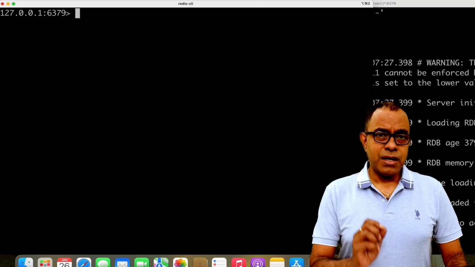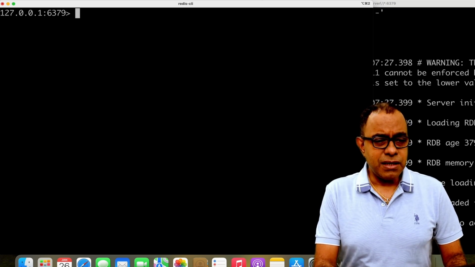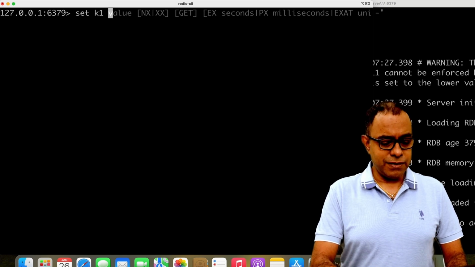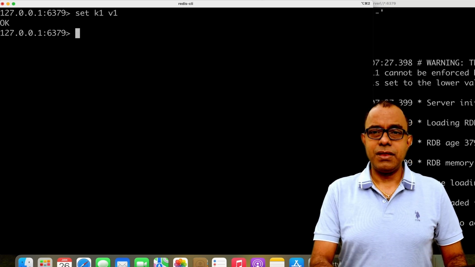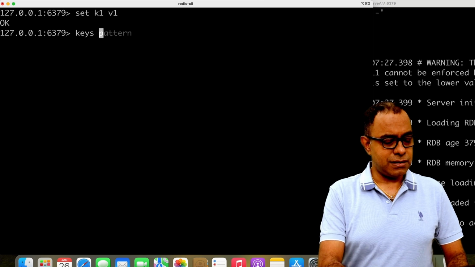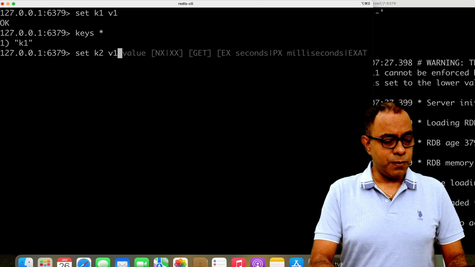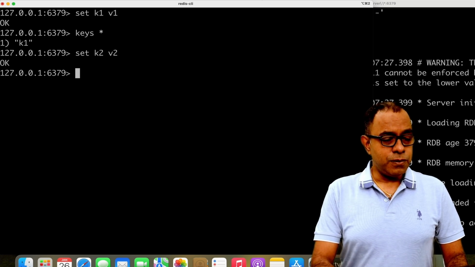So if you want to create a simple key value pair, you just use set. Let's say key as key1, value as v1. That's all. If you say keys star, you can get the keys. Similarly, you can create a key K2, value as V2.